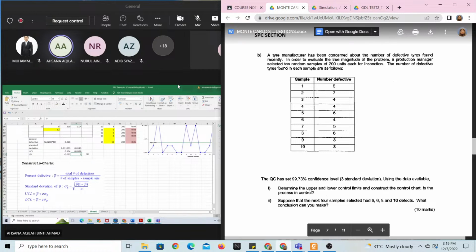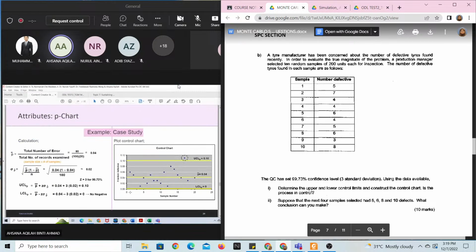Then, you plot lah. Okay, you plot. So, let's say, saya tak pastilah nanti ada kertas graf ke tak ada. Kalau tak ada kertas graf, pandai-pandailah you agak untuk buat you punya chart. And please remember that, kalau kita tengok dekat nota ni, okay, so this is lower control limit. Again, kat sini patut nilai dia negatif. Okay, tapi disebabkan dia adalah P chart, dia tak ada negatif, so you just change it to 0.